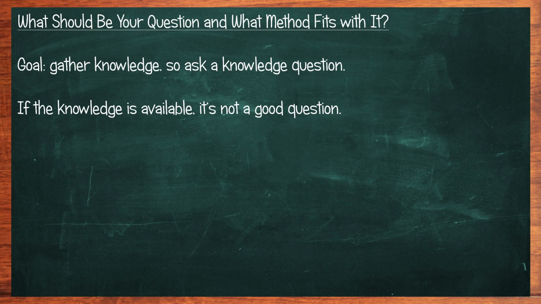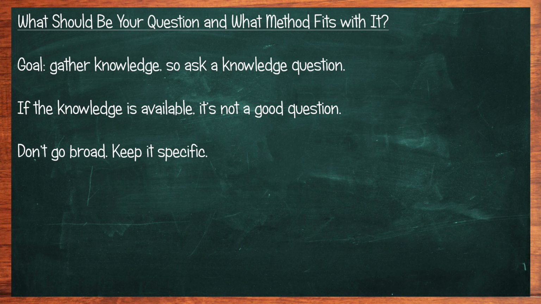And this has to be knowledge that hasn't been written down yet. Okay, so how are you going to gather knowledge that hasn't been written down yet? Well, that's what you have to go for, because if it has already been written down, you don't need to do your research, right? The wrong type of question would be, how does television work? We know how television works, and it's a very, very broad question to be asking, because when you're writing in a university or University of Applied Sciences, you probably only have months at most to do this research. So keep it very, very specific.